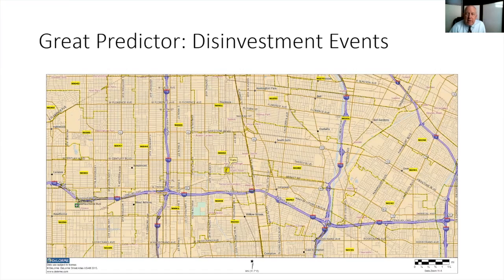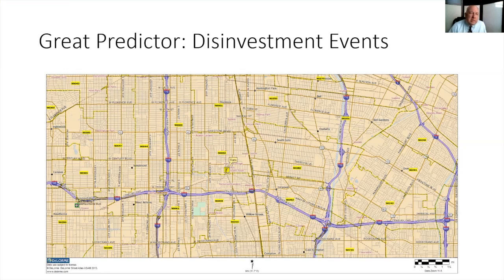Now, I'm going to bring up something that's a little bit of a touchy topic, and I hope that you will forgive me if I hurt someone's feelings. This map that I'm showing is of South Central Los Angeles. The Watts area is literally directly south of downtown Los Angeles, and the area that is off to the left, or in other words, to the west side, is LA International Airport.